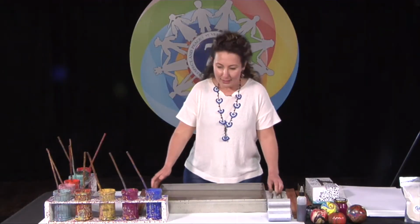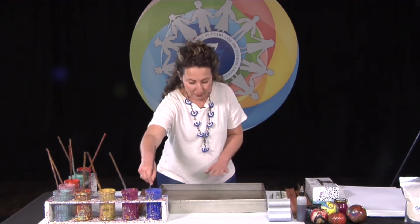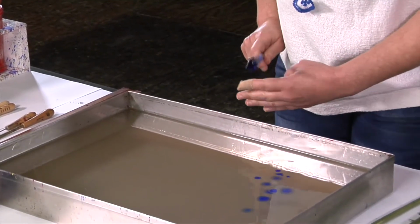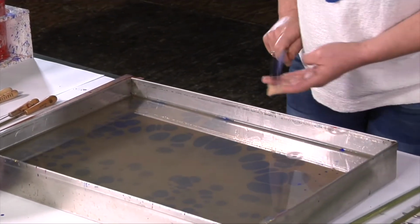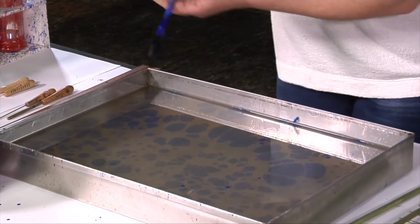So we basically start by putting the pigments on the top of the water. Because this water is high in viscosity, the pigments are able to float on top of the water. And when we put the drops, we make sure that we are spreading them gently and equally all around the tray.